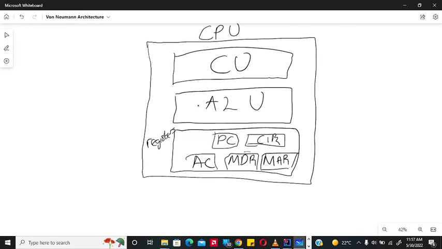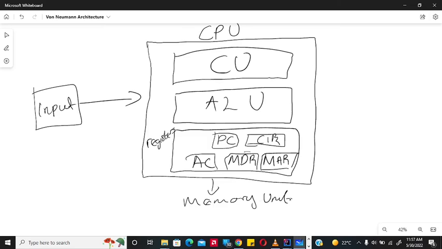So this is a typical representation of the CPU. All you need to remember is the CU, ALU, and a bunch of registers which are just combined to be registers. And then finally, we have what we call an input device. So this is input. This input device may be a keyboard and all those things. So the input device will give data to the CPU. The CPU will process that data, execute some instructions, which are on the memory unit.